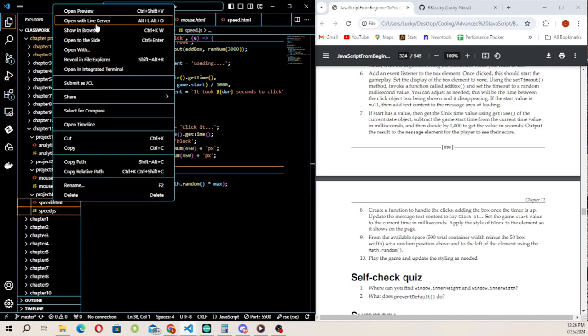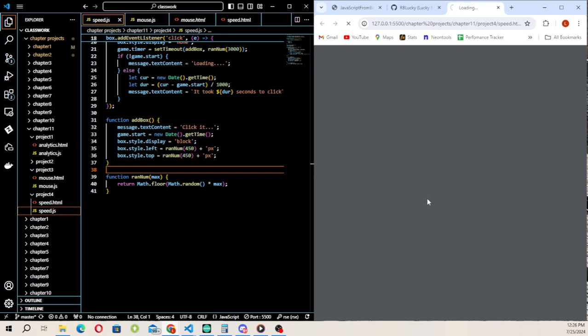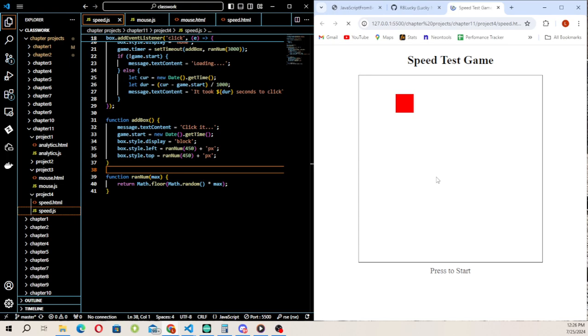So in action, this is what it looks like. We are going to have an empty container to start with, and then as we go in, we can press the thing to start, and then we can click it. It tells us how much time it took to click, and then it randomly appears in a different spot. We click it, it tells us the amount of time it took to click, and then it keeps updating to random spots, to random coordinates within this main container here.